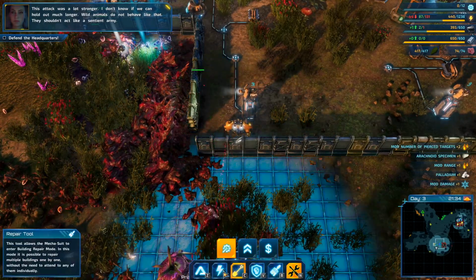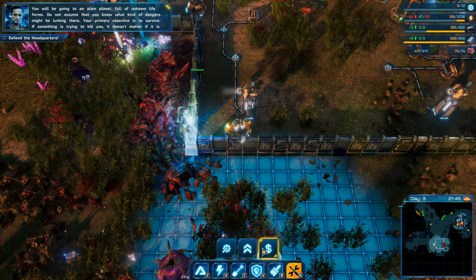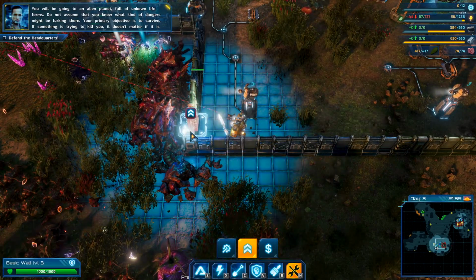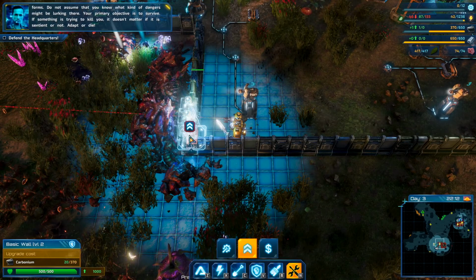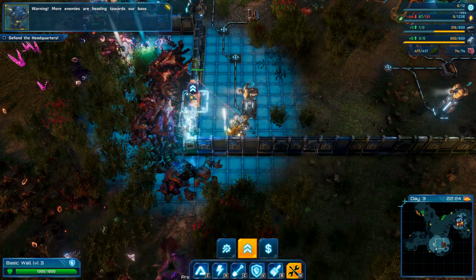Wild animals don't behave like that. They shouldn't act like a sentient army. You will be going to an alien planet full of unknown life forms. Do not assume that you know what kind of dangers might be lurking there. Your primary objective is to survive. If something is trying to kill you, it doesn't matter if it's sentient or not. Adapt or die. Warning! More enemies are heading towards our base.